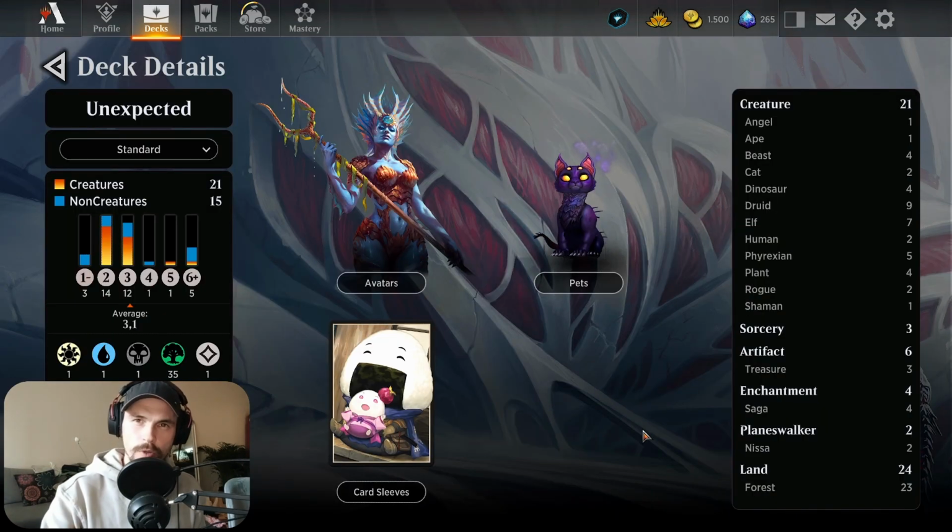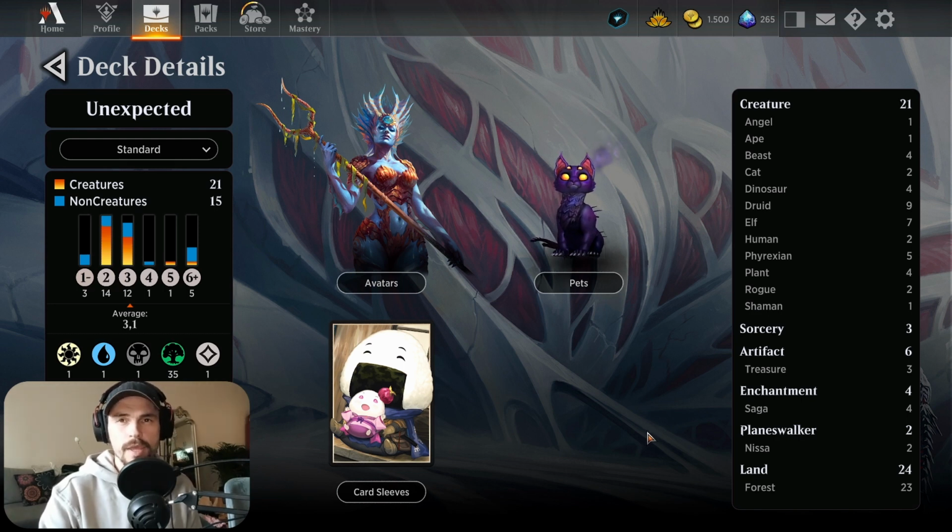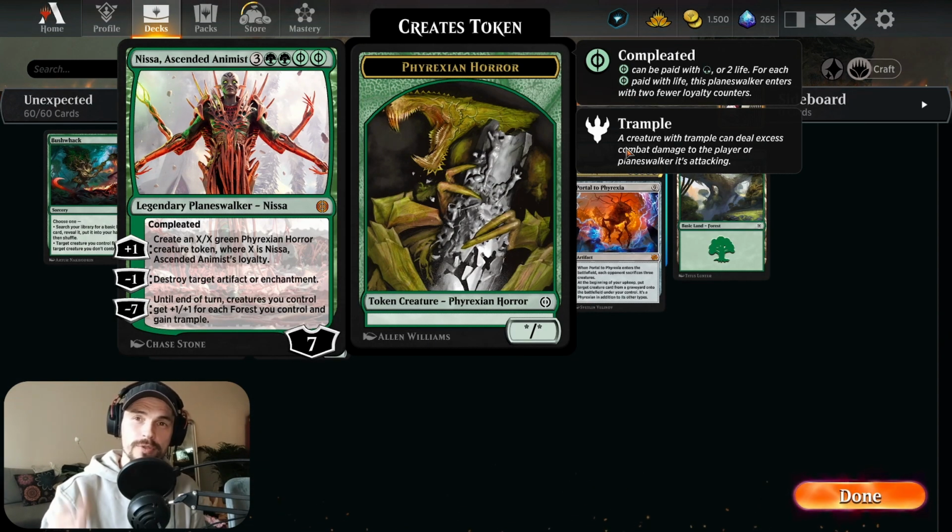For the mana base, I run 24 lands, and I believe this deck performs the best with 24 lands. I never had an issue with drawing too much or too little lands. This is why 24 is a perfect number here. But I believe this beautiful deck will show itself in the gameplay, so let's go together and check out how it will perform on the ladder.